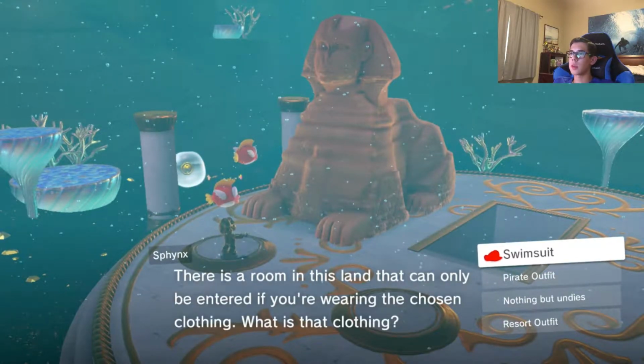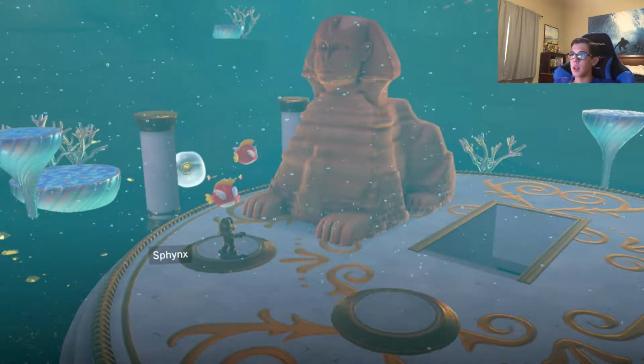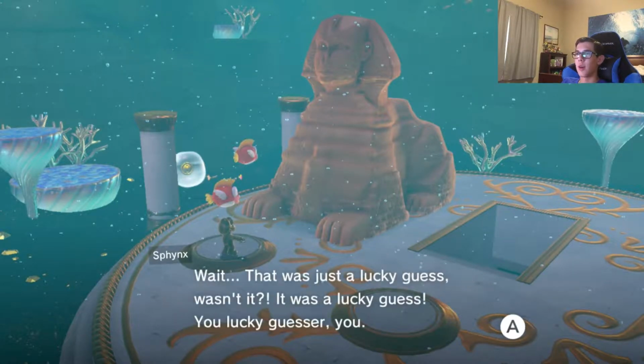There is a room in this land that you can only be entered by wearing this certain clothing. A resort outfit? Okay. Did you really know that? This is a normal place to wear swimsuits, right? And the pirate look is great. Even the undies. Okay. Wait, that's just a lucky guess, wasn't it? It was a lucky guess. You're a lucky guesser, you.